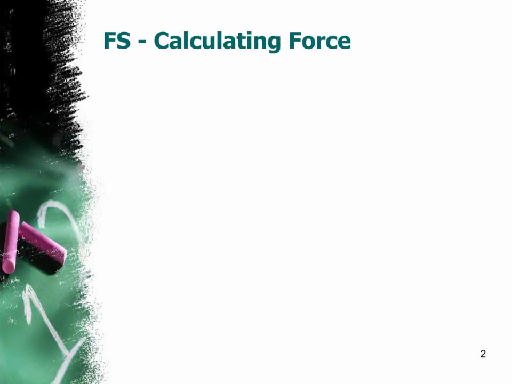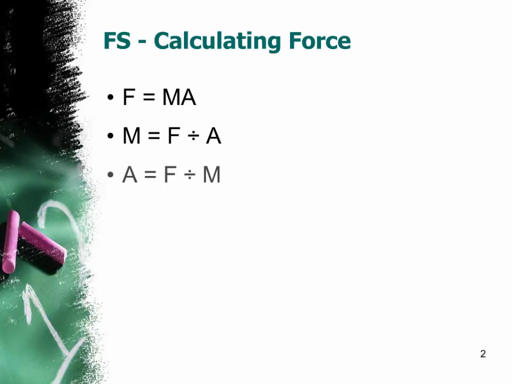So first of all, on your formula sheet, you need to add this slide to your formula sheet on calculating force. Just label it calculating force. The equation to calculate force is F equals ma. You don't always have to find force. Sometimes you have to find mass or acceleration. So m would be F divided by a, and a would be F divided by m. That means at the top, F equals ma, that's multiplication in there.